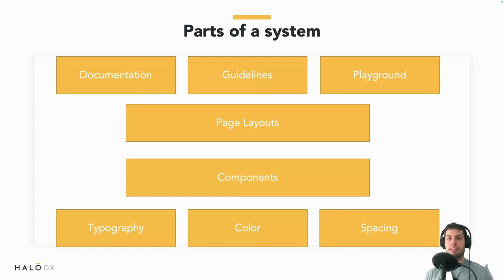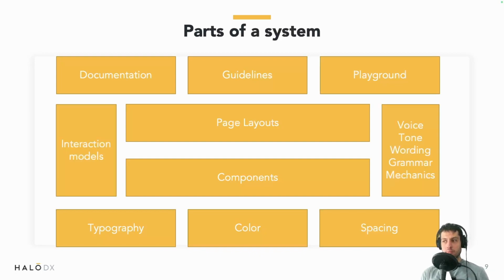In order to have a consistent layout, we need to know our use cases and understand how the information on the page will be used. We need to prioritize our content and organize it so that it highlights the most important information. We need to group the related content together in order to make it easier for the users to work with. And on top of that, besides the guidelines, we have documentation and playgrounds. A good rule of thumb to follow is that if something isn't documented, then it doesn't exist. And the playgrounds are the place where you can see your components and layouts in action. You can see how they are used and how they behave.